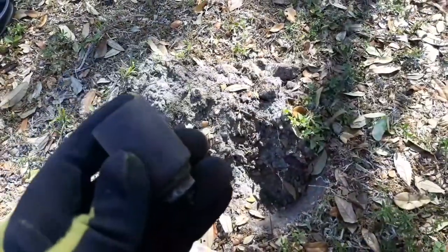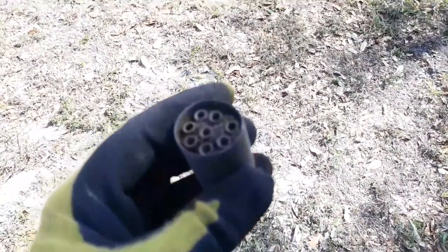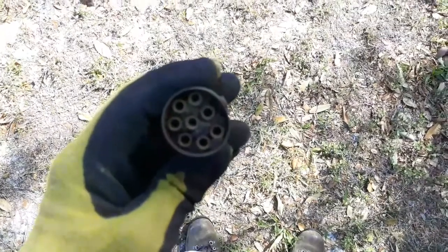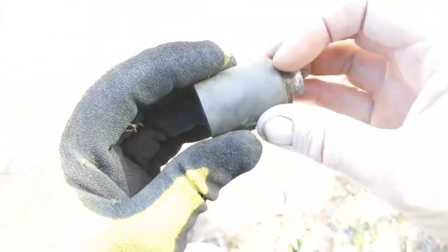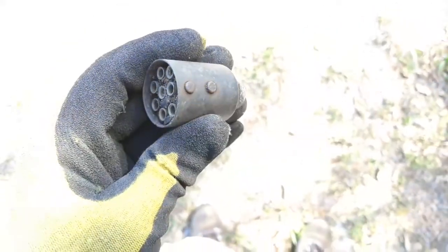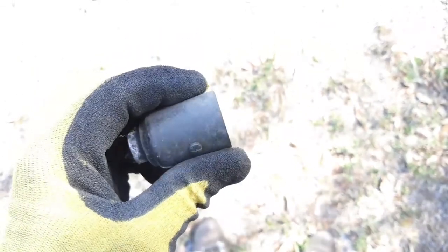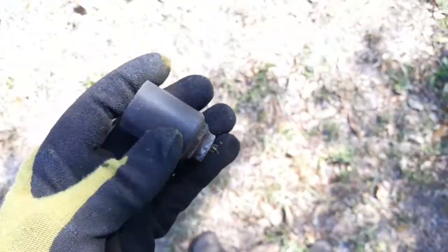I'm gonna need your help to identify this piece. What we've got here is a ginormous electrical item - I've never quite seen anything like it. It's clearly a plug for something. There's the wires going in, one screw on it, two rivets, and these connectors around the outside and one in the middle. If you know what this is or could have been from, please drop me a comment down below. I think it's brass.